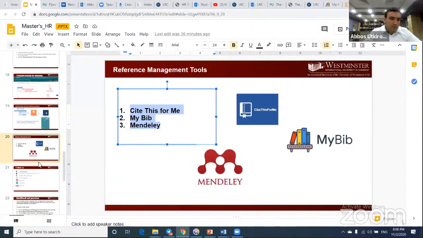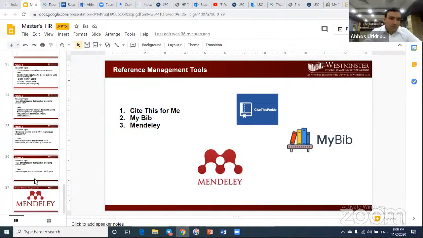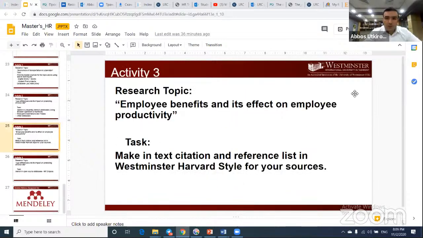Okay. So let me move further. We now have an activity. What we're going to do is find one resource related to employee benefits and its effect on employee productivity.